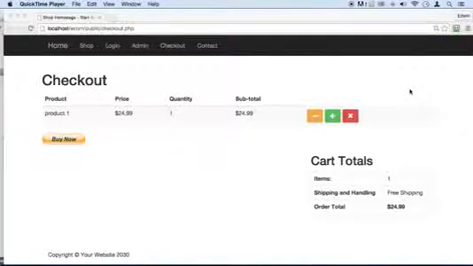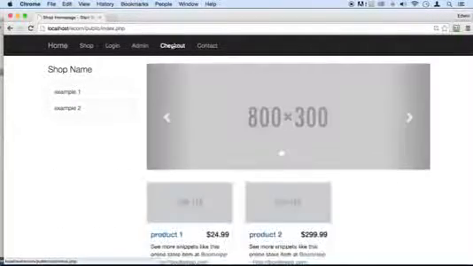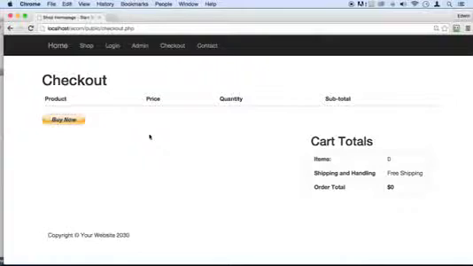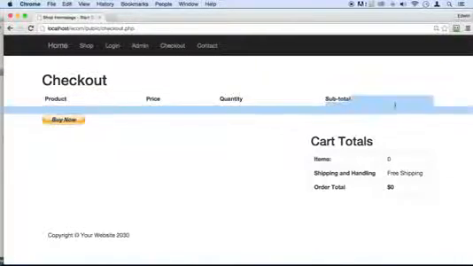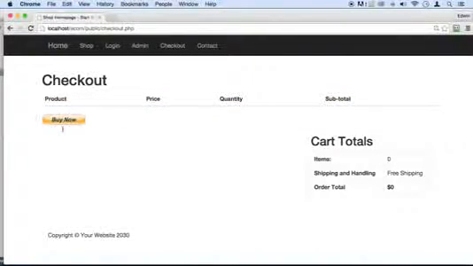In this lecture, we're going to be correcting a couple of things. First of all, this buy now button. If for some reason I take it off here, but then I come back again, it's still there on checkout. Right now it's only checking to see if the item quantity exists, so it still appears. It doesn't matter if it's zero. So we need to check for the condition that the item quantity is zero as well. Let's go ahead and fix that.